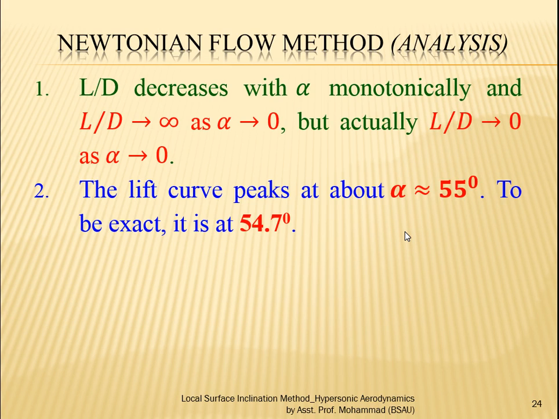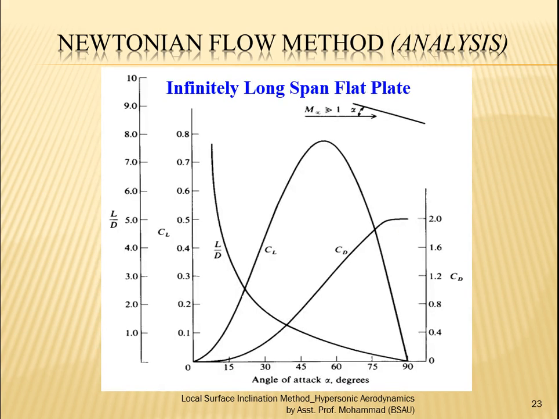This shows the usefulness and validity of the Newtonian law, because it gives a result which is very accurate and very close to the experimental result. Here in this picture you can see that this is the peak value. Somewhere here is something like 55 degrees, between 45 and 60 degrees, where it becomes maximum. And that is what is found in the experiment also.